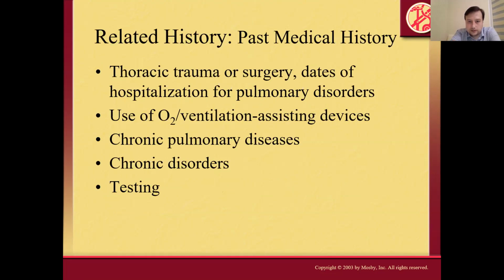So continue asking our patients. Next step, past medical history. We need to know if there were some thoracic traumas or surgeries, days of hospitalization for pulmonary disorders, if the patient used some assisting devices to ventilate the lungs, chronic pulmonary diseases, chronic disorders, and make some testing of the patient's breathing.